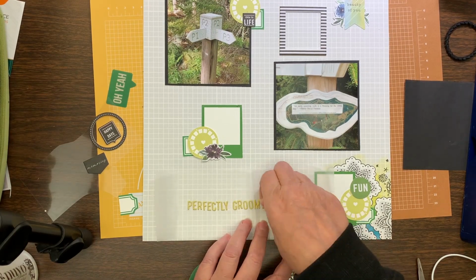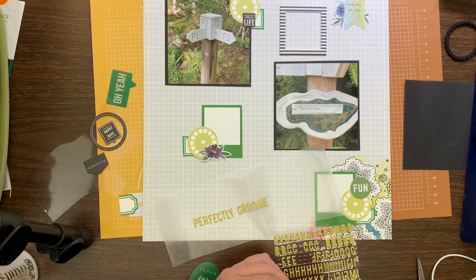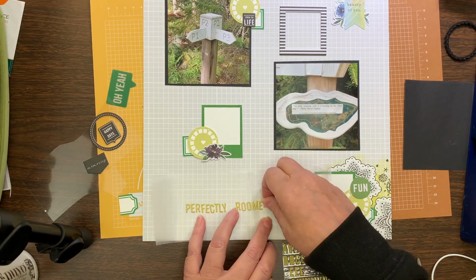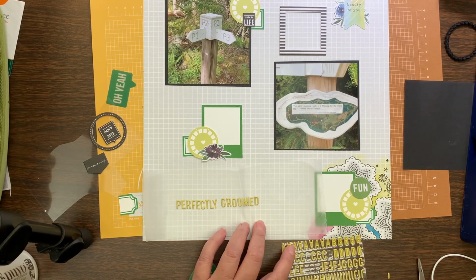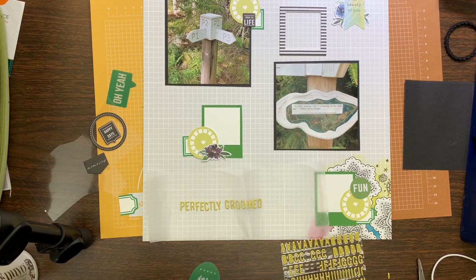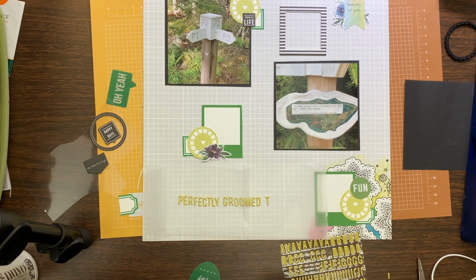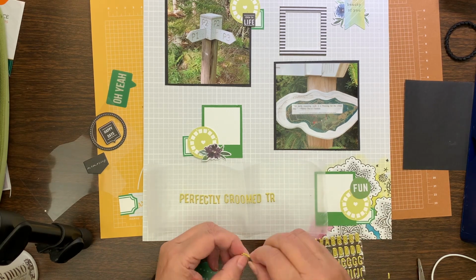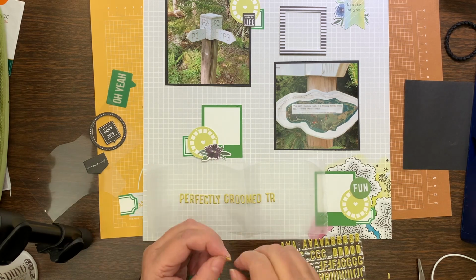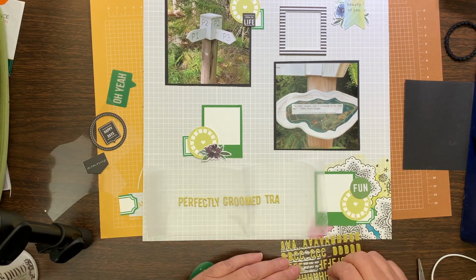I probably would have used 2 different fonts, but because I was at a crop, I just went with it. I just used the same font, because a lot of times when I do titles, I like to use 2 different fonts, a larger font and then a smaller font. But in this case, the whole title is going to be using that same little alpha.